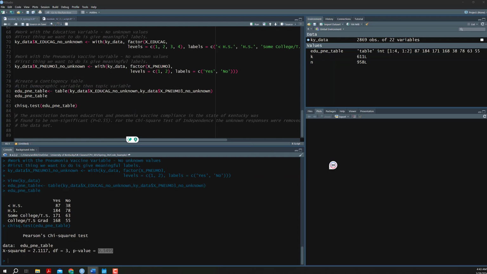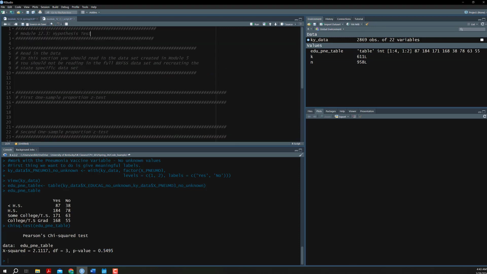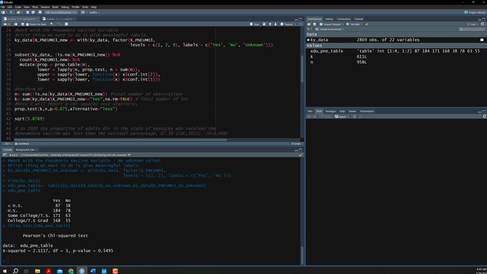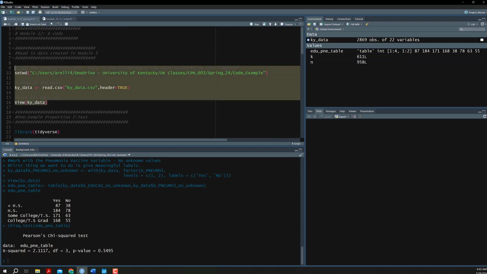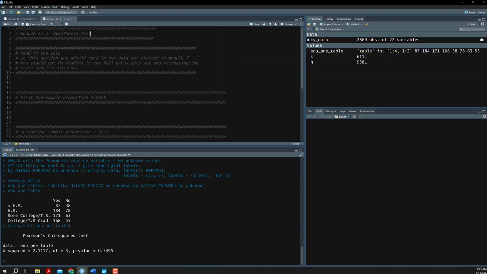All right, so that was an overview of how to perform these two different chi-square tests using the data from the state of Kentucky. Now what I want to do is walk through how you're going to complete this assignment for your state. First of all, located on Canvas, you will find the R script for you to fill in. As always, the first thing we're going to fill in here is how to read in your data. You can copy this from any of your previous assignments where you read in the data. I'm going to copy over this piece.